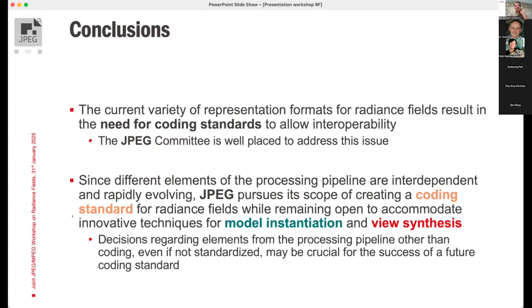We see that decisions regarding these elements, even if they are not standardized, can be crucial for the success of a coding standard.